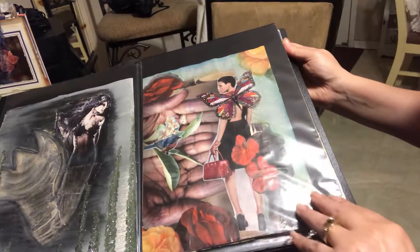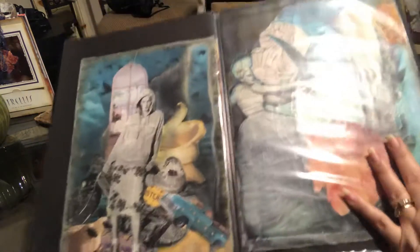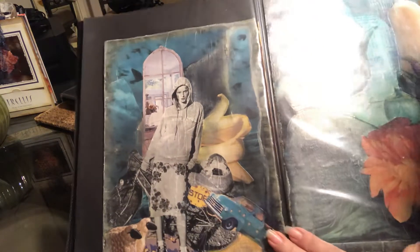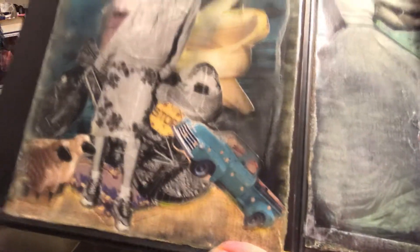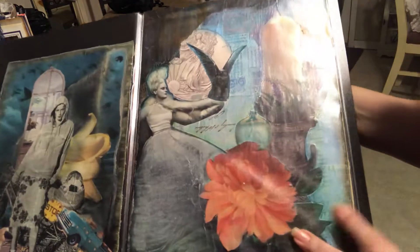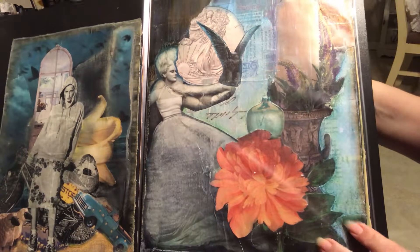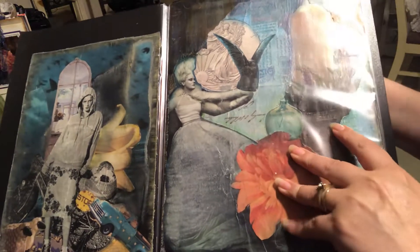I know there's a glare so I'm trying to prop it up a bit. These ones I don't think I've done a before and after on. I think I may have some pictures I could post on my Facebook page — I'm going to put them side by side so you could see what it looked like before. I don't have a video from the before, but I really love this one a lot. It kind of goes with the Halloween theme right now, which I don't necessarily celebrate — I made this about a month ago, so I just thought it was interesting timing.